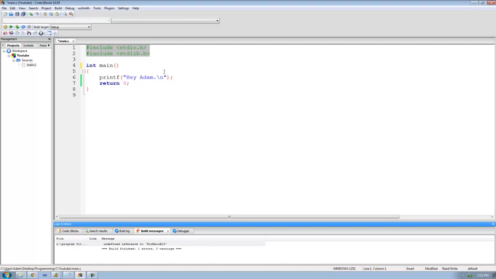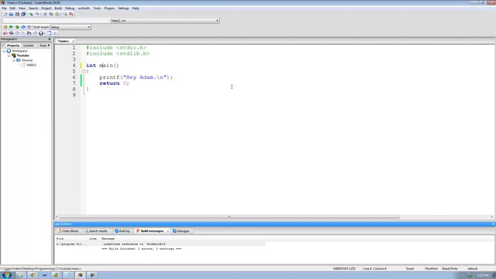Alright, but let's take a look at this next line right here, this int main parentheses. Every time your program runs, it always looks for this thing called main, and it has to look exactly like this. It has to be all lowercase. If I were to change this to a capital M and try to run it, we see that nothing happens, because it's looking for a lowercase m-a-i-n, and there wasn't one, so it had nothing to do.